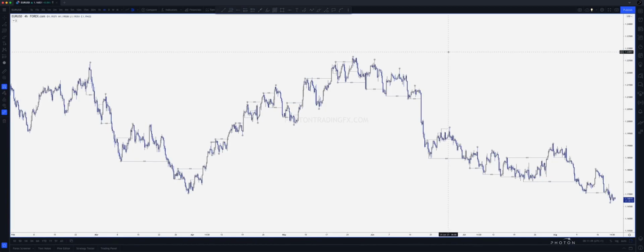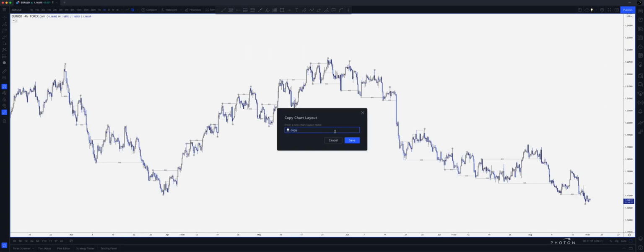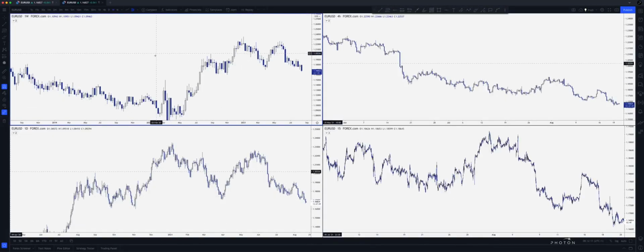Now, what I want you to do, just solely for the premium and discount lesson, is go up to the right hand corner to your current saved template, and I just want you to make a copy. What this essentially will do is duplicate all of the drawings that you have done, and then call it whatever you want. In this case, I'm just going to call it premium versus discount, just because we need to have a separate chart saved down. It may take a little while to do that.